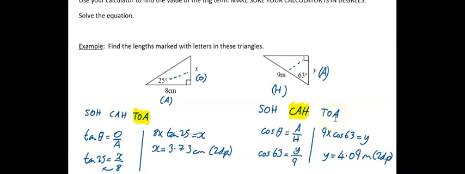So very, very easy to use. But every time you do the questions, I would advise you write Sohcahtoa down, and then draw your triangle out, and then label your triangle correctly putting on the correct two letters, and then you will know which trig ratio to use using your Sohcahtoa.